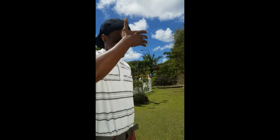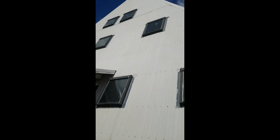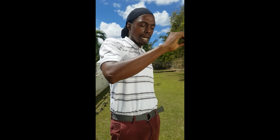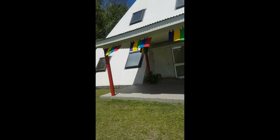So, family, the sun is just hitting off of those windows and it's quite blinding. Now, the original pyramids at Giza have a window which leads to the Queen's Chamber and one which leads to the King's Chamber. The Queen's Chamber window would line up with the star Sirius, which is part of the constellation of Canis Major. And the window in the King's Chamber would lead to the constellation of Orion. Give thanks for the Empress there, being our camera woman, our camera goddess. But mind you, while it looks like a pyramid, they actually teach French in there.